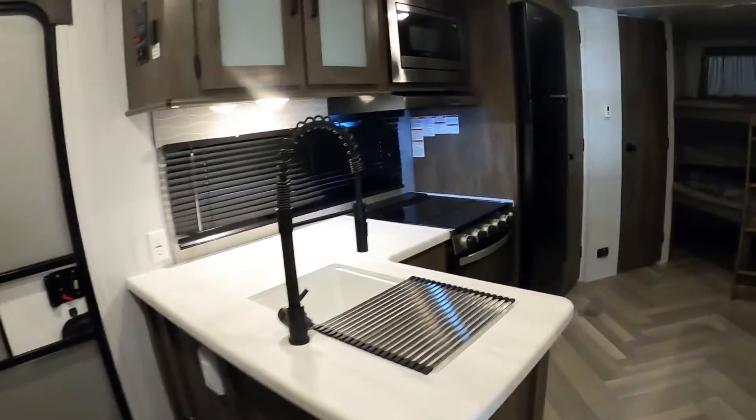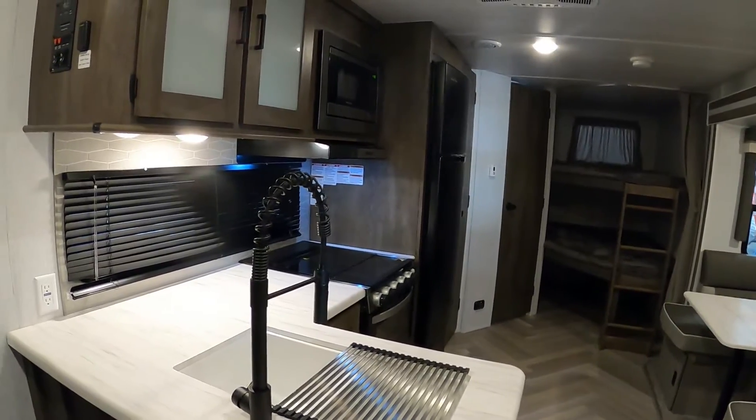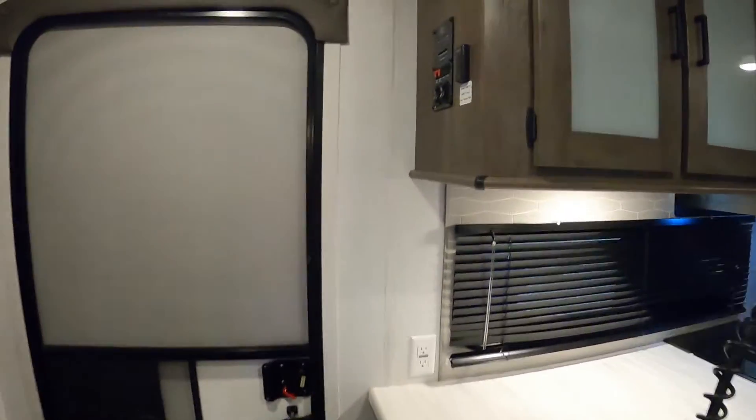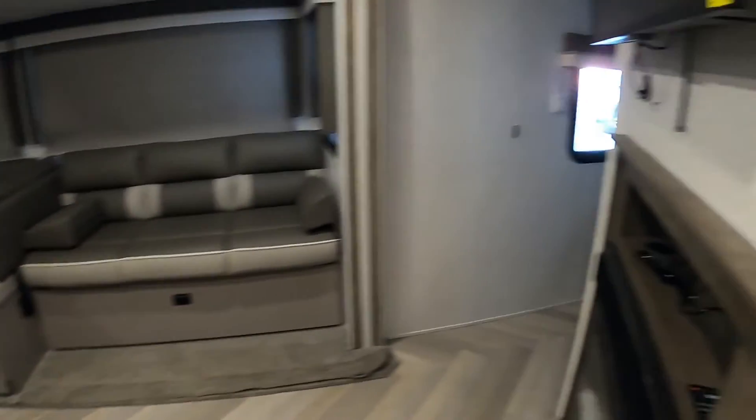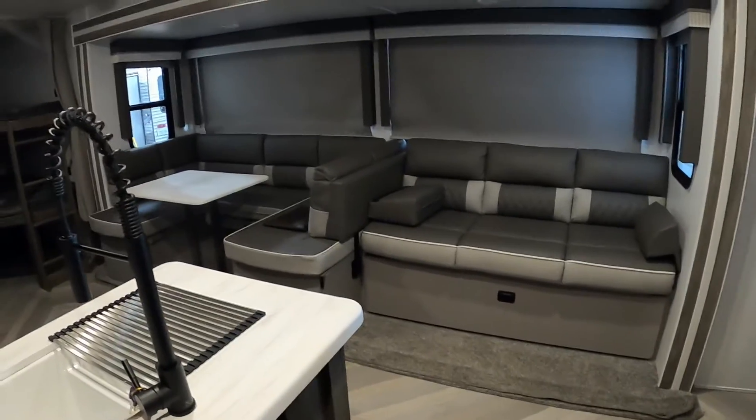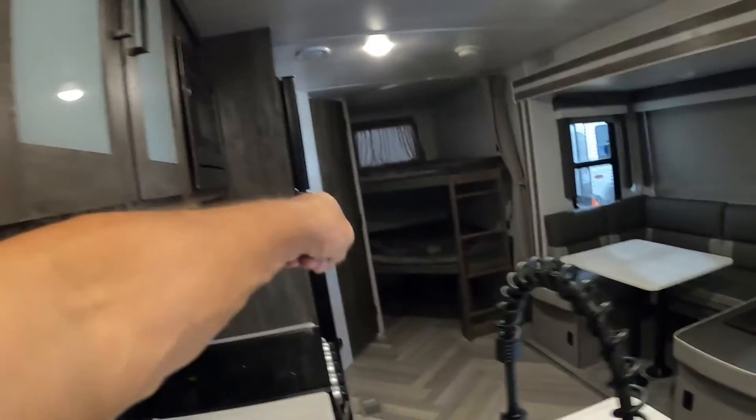That about covers everything on the inside. Let's act like we're leaving the campsite and close the unit up. Start by coming to our main control panel and shutting off our lights. Now you can see everything that's an accent light that you need to walk through and shut off. Once you've got all your accent lighting off it's easy to see with everything set. Come back to the control panel, turn on the interior lights, and check doors and drawers — make sure all doors and drawers are closed and nothing is going to impede your slide from coming in. Go into the bathroom and close your vent, and lock your fridge.